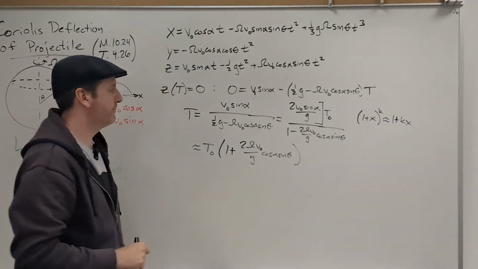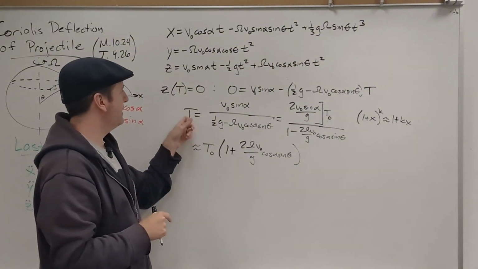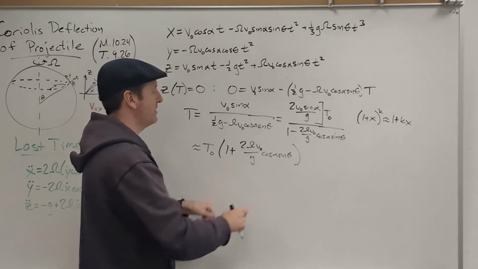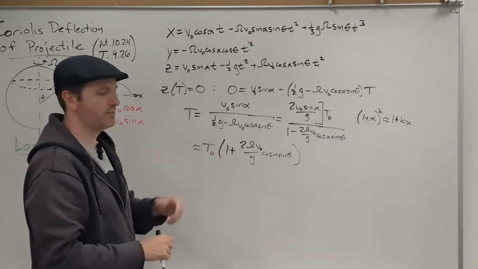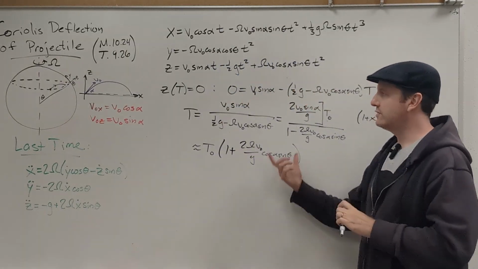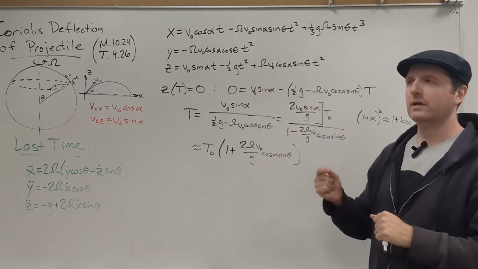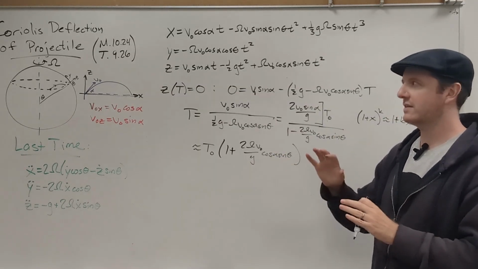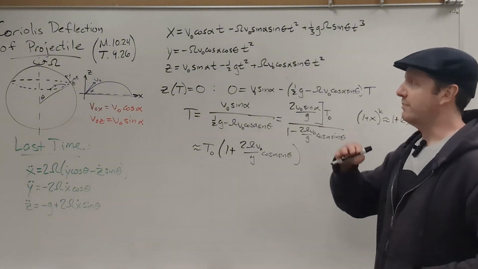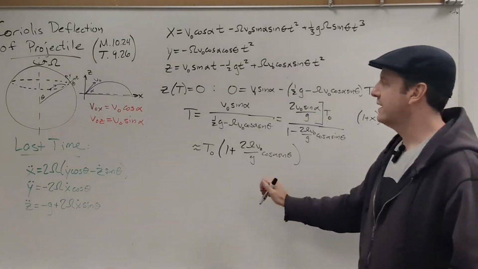my small thing. So we can see a couple things. First off, the flight time is a tiny bit longer. I'm adding a little positive number to this 1, multiplying the original flight time. And so that's telling me that due to the Coriolis effect, this will be in the air a little bit longer. So maybe we're kind of expecting the range to be a little longer, or the path taken to be a little longer. So that's the first thing we have.